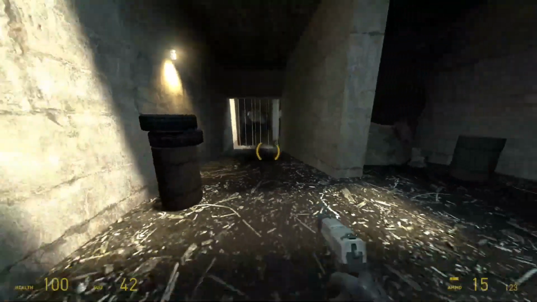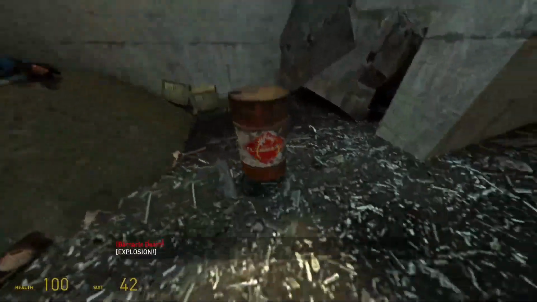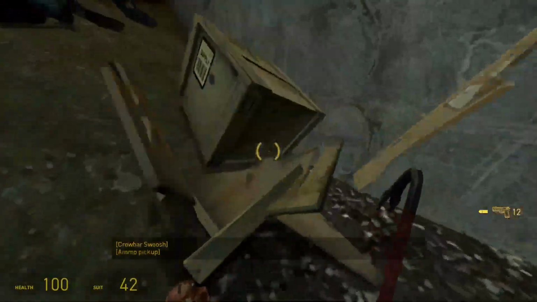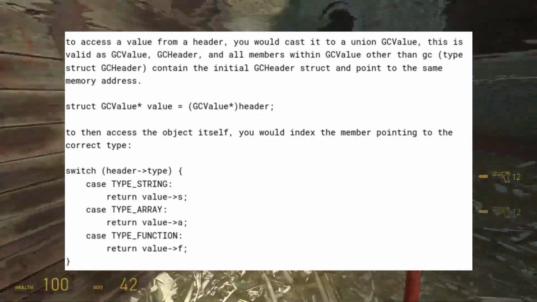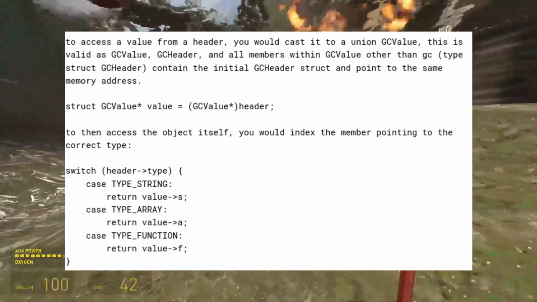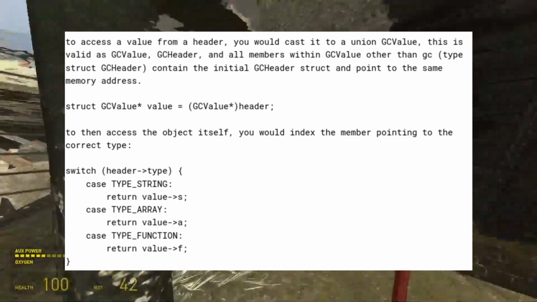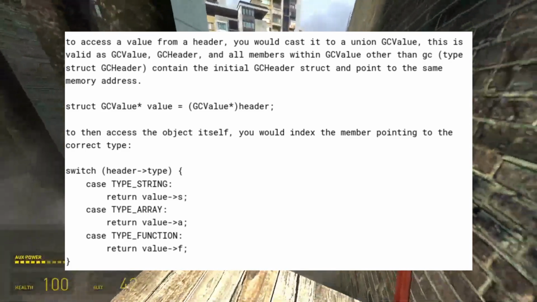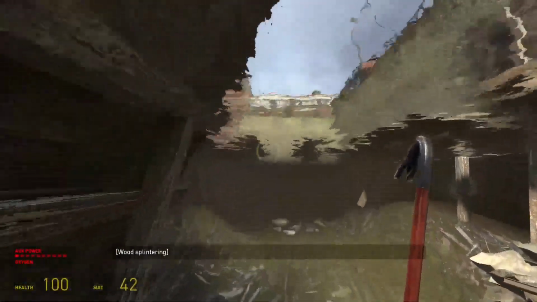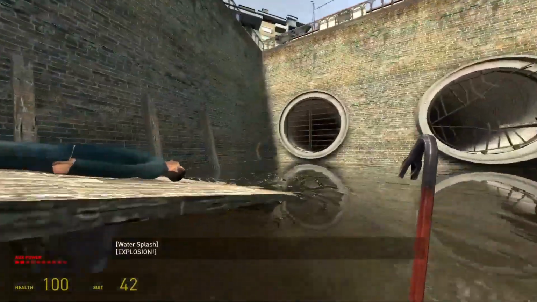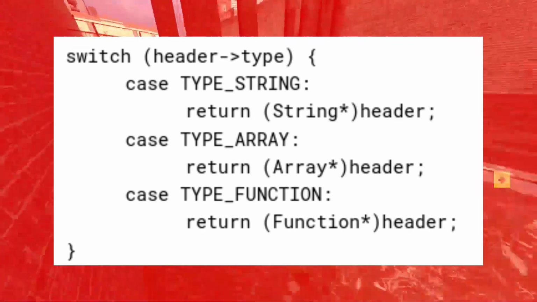So with the GC object, to convert a header to a type body, you would have to cast the header to a GC value, and then index the union of the actual type. So it's cast then index. But with GC header, all you have to do is just cast it to the type.